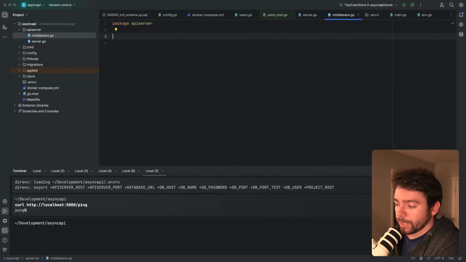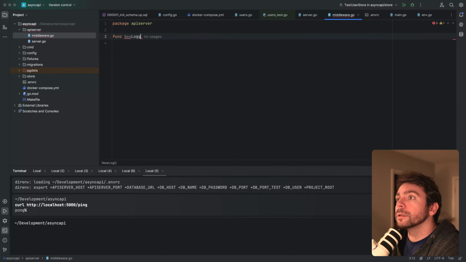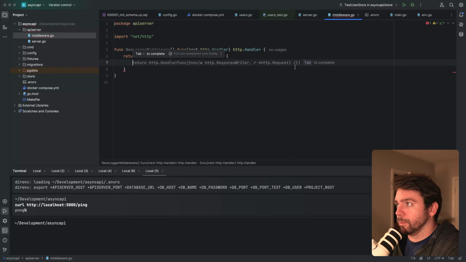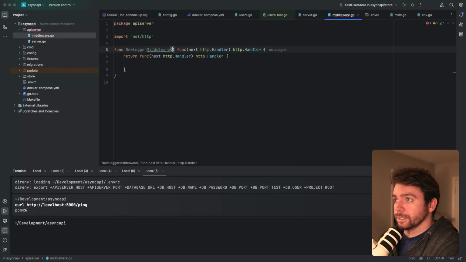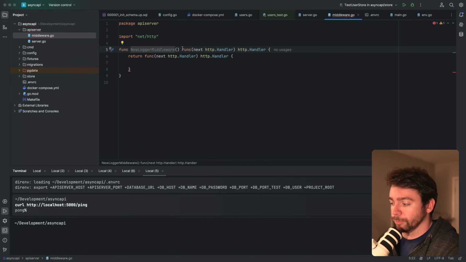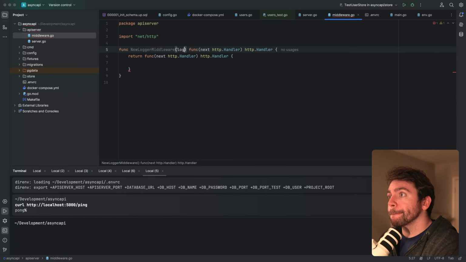And then what we're going to do is create a constructor that returns an HTTP handler implementation. And I'm sorry, it's going to return a function that returns an HTTP handler. Basically what we'll have is this middleware, and it's also going to accept the logger that we've created for our server.